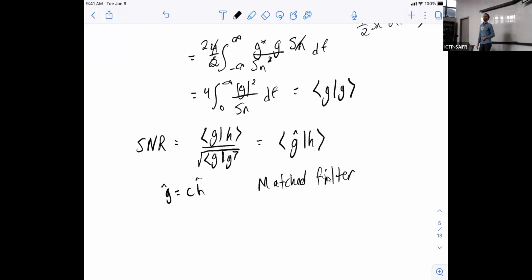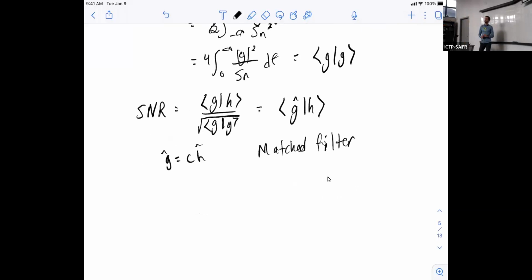This G doesn't depend on the noise properties, but only on H. Only on stationarity and ergodicity. So everything I did here assumes stationarity and ergodicity. G does depend on the noise properties in the following sense.